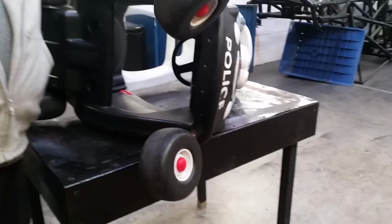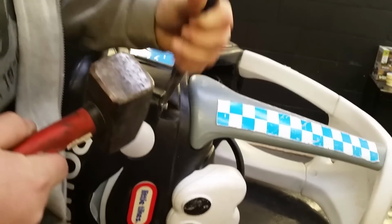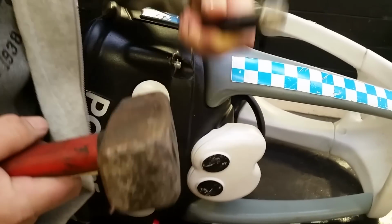So, anyway, guys, I'm going to quickly do this. By the way, the condition of this isn't that great. It's because there's been a lot of police cuts here in the UK recently, so, yeah. When in doubt, give it a clout. If we get a chisel between that. Come on. It's on there, isn't it? She's on there, good. Do you need a bigger hammer? No.